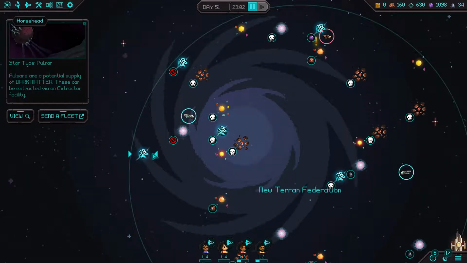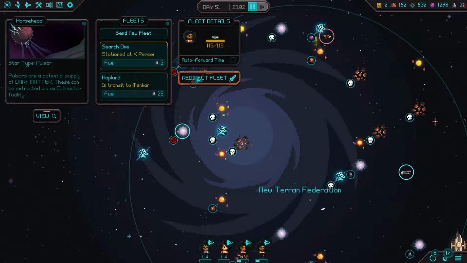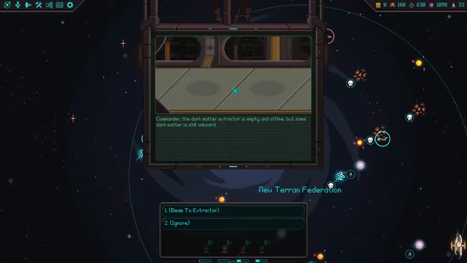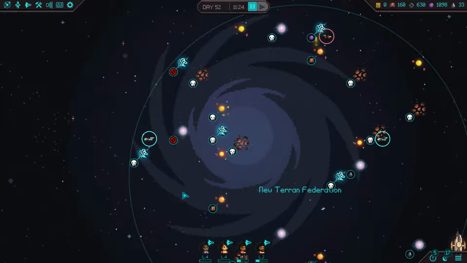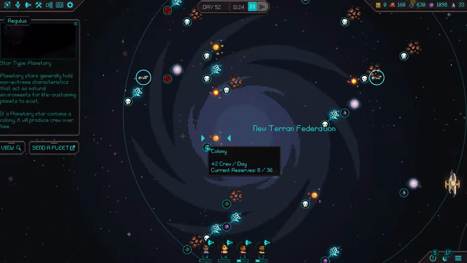And it's going to proceed onward to this. They've been lucky not to get jumped by pirates. Empty and offline, but dark matter is still aboard. We're not going to risk the team for dark matter. Basically, there are very few people at that colony, but it's in fuel range, and we can go reharvest all this junk. So, search one to the colony.